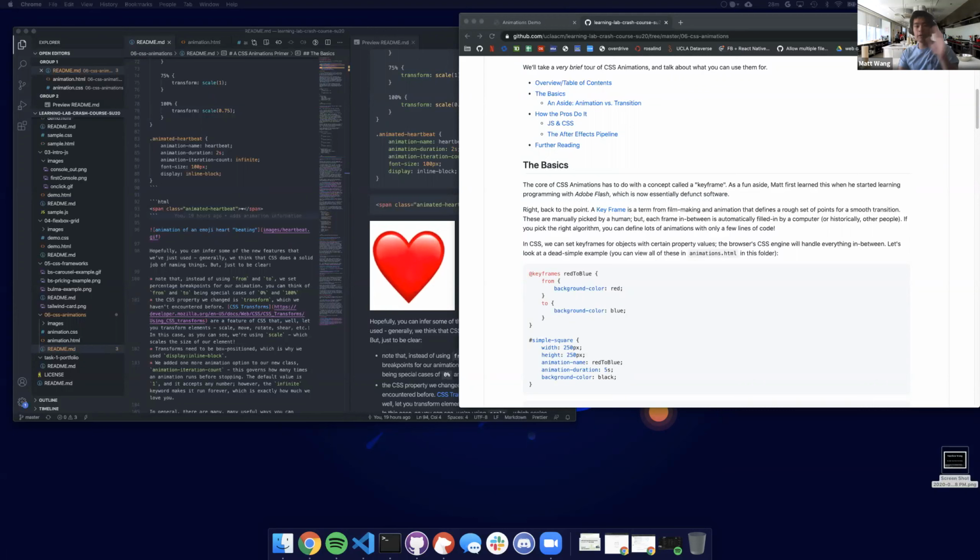So very briefly, how do CSS animations work on a very top level? The idea has to do with this thing called keyframes. So keyframes, this is a term that comes from real animation and movie making, is basically you'll set a few locations or draw a few pictures of maybe the start, the middle, and the end of the animation. And it'd be really costly for you to draw out everything in between. So instead, you'll just draw the ones that are really important. And then after you've drawn those, you'll let the computer fill in the rest with some sort of mathematical function.